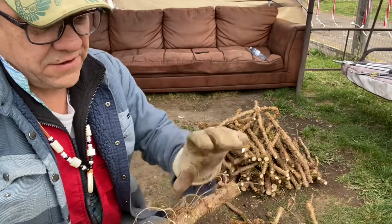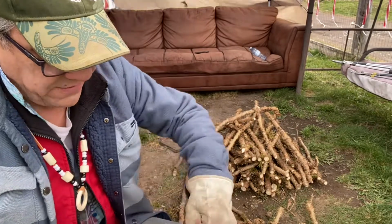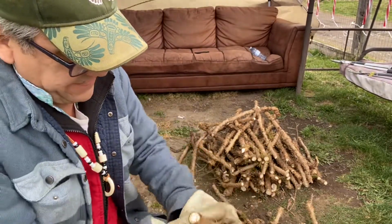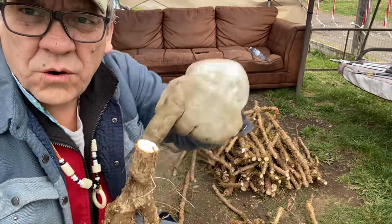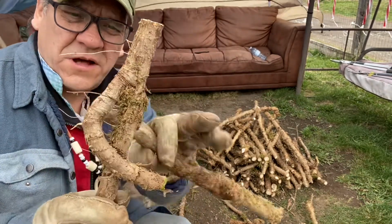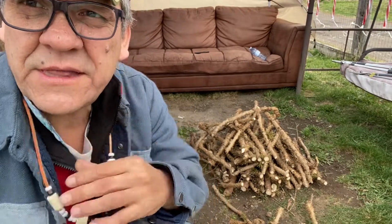And I'm going to cut off all of these little roots. Well, pull them off, cut them off, either or, doesn't matter. All of that comes off. And so what I might do is drill a hole on this side here, and then once all that's shaved off, it'll look really nice. It'll look this color here, like the Devil's Club beads.